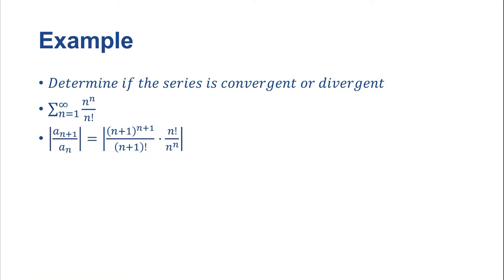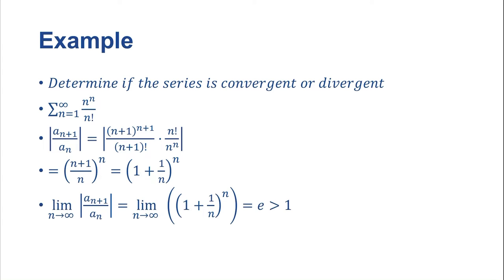So what we are going to get is very similar to what we got last time, this sort of n plus 1 over n deal. So we get n plus 1 over n to the nth power. Again, we can break down the fraction. We get 1 plus 1 over n to the nth power. Now, this is something that's very interesting because when we take the limit of this, we actually get e.